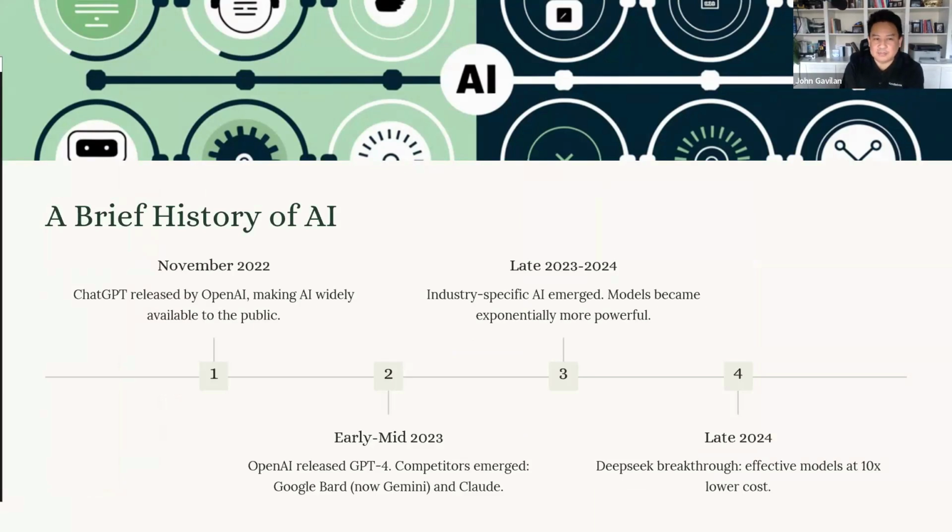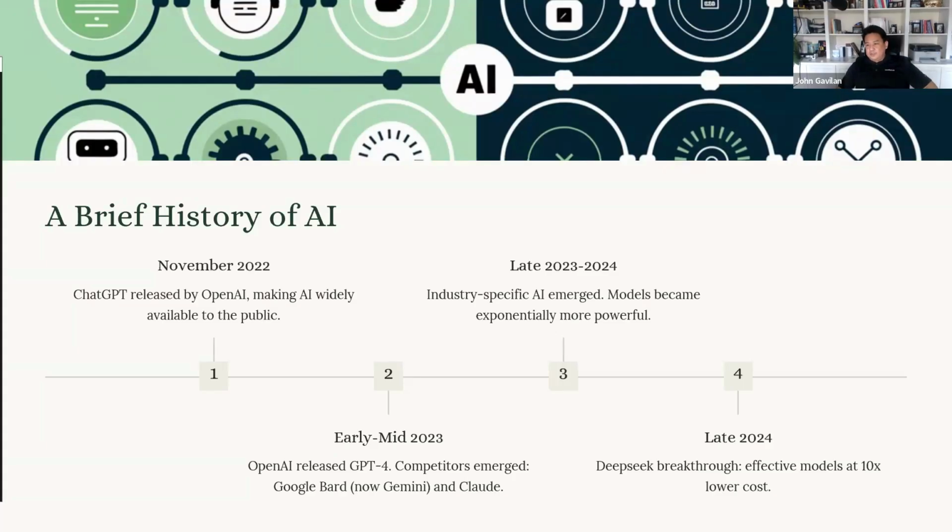AI has been around for a long time, but it really gained popularity in November of 22, when ChatGPT was released by OpenAI. You probably heard about it before, just something in the back of your ear, but never really paid attention. Only the nerds like me actually took notice of it. Mid 2023, OpenAI had a really big upgrade called GPT-4. Everybody started taking notice. Google made their own. They've been making their own, but they released it. Claude, which is from another AI company, and then other AI companies started doing them.